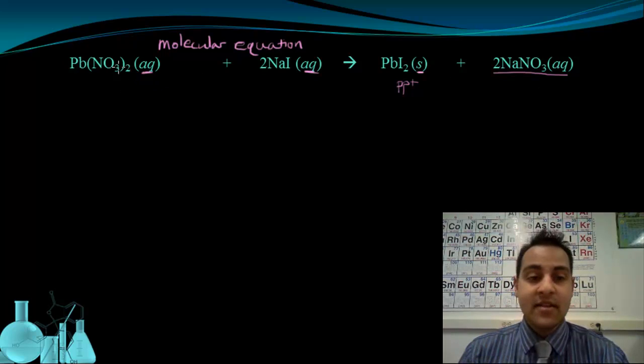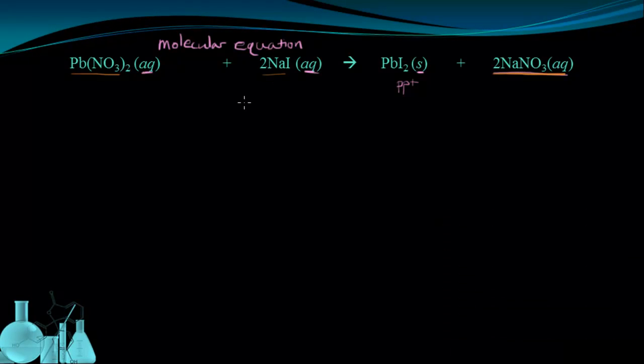However, we just saw that that's not accurate. Many of these soluble ionic compounds do not exist as molecules. In water, they dissociate instead. So we should represent that somehow. We know that this first compound, lead nitrate, becomes one lead ion and two nitrate ions. We also know that this sodium iodide is going to dissociate into two sodium ions and two iodide ions. The first product, PbI2, is not going to dissociate because it's not aqueous. This was the precipitate. This came out of the solution, out of the reaction, because it was insoluble. So we would leave this one alone.